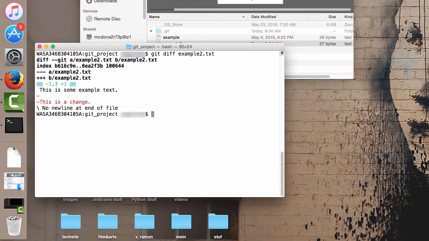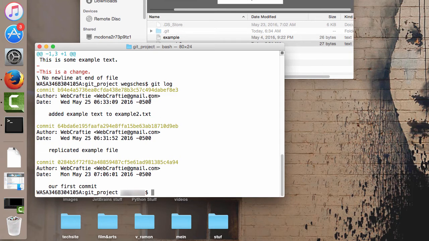To do that, we're going to need to look into the log, so git log, and this shows the different changes that I've made previously and also today. You can see it's in chronological order with newest on top. And what we're going to need is this value right here, this random string of letters and numbers. This is often referred to as the SHA value, or sometimes the hash value. So we need this.